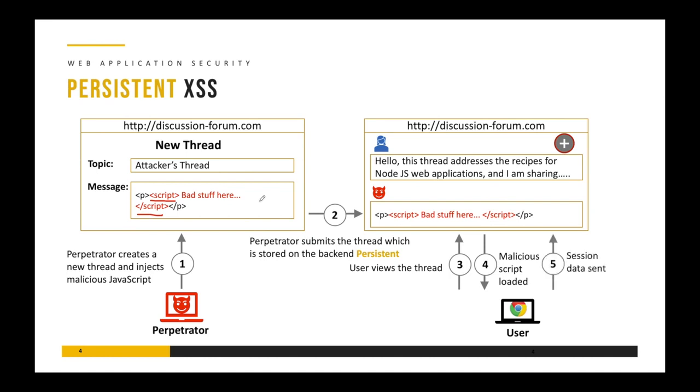That malicious code can do a lot of stuff. For example, it can steal session data and credentials. So the overall flow was that the malicious attacker created a new thread and inserted a malicious script inside that text message. When the HTML renders that page, in addition to the standard page, this script also gets executed on the client's browser, steals information such as session data and credentials, and sends it to the malicious hacker, for example.